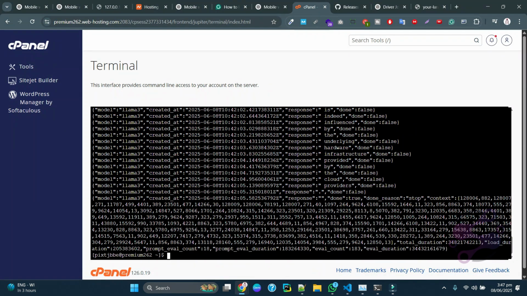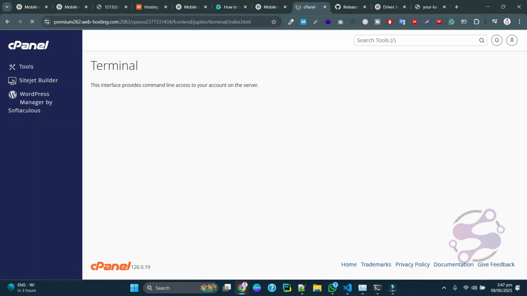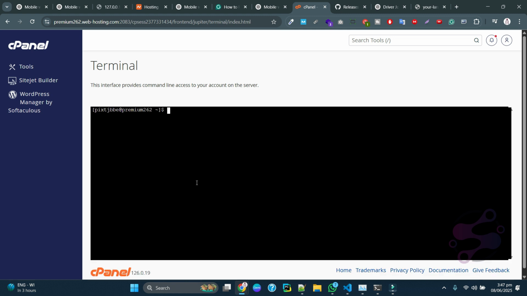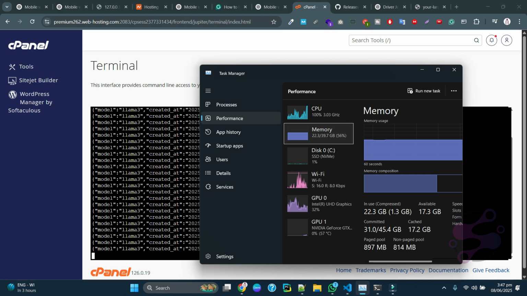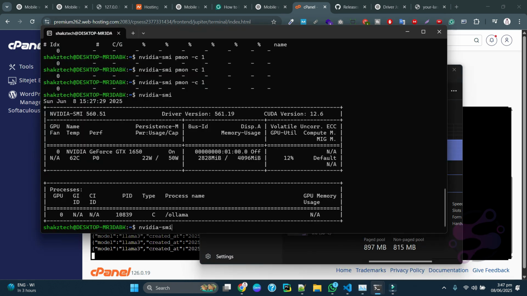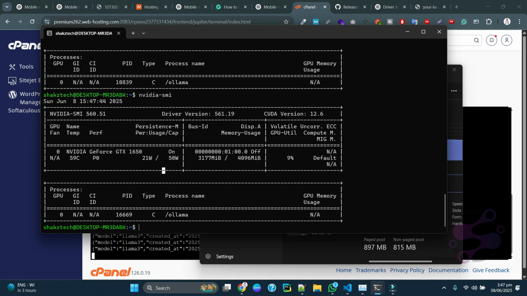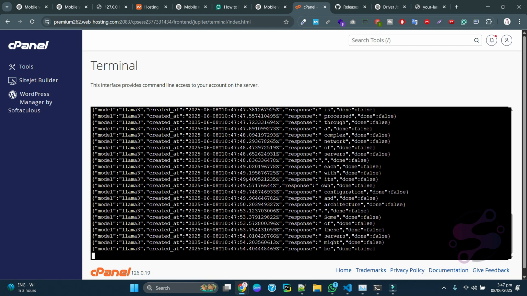So if I show you, this is the cPanel. I'm going to use this particular cPanel to send the request from my cPanel account to my local environment. So if I right click, paste, not this one, right click, paste. As you can see, this is the request I'm going to send. So wait for a few seconds. So now it's using my GPUs. If you click on this one, MSI, as you can see, it's using GPU out of 4, and it's sending the request.